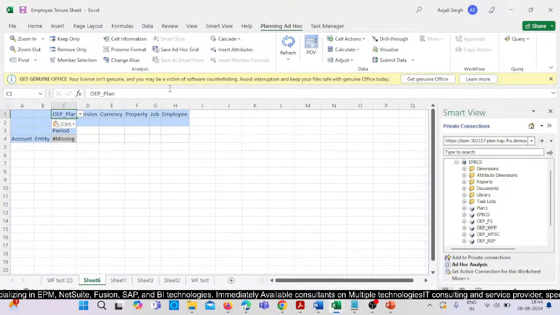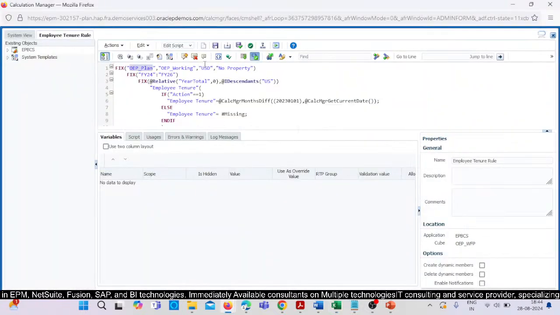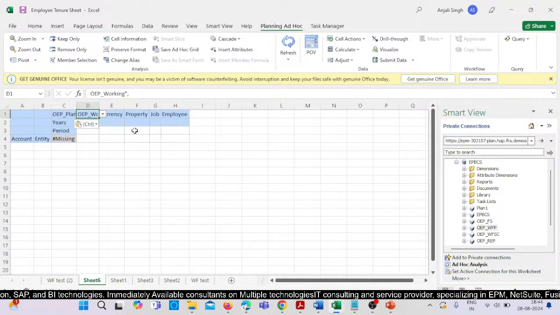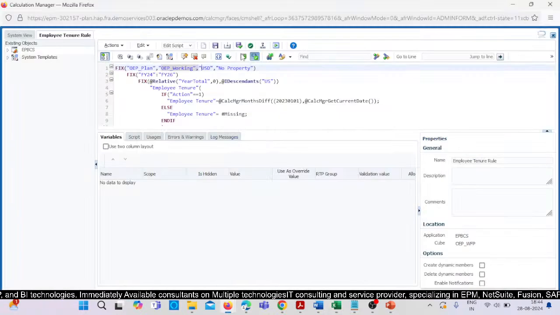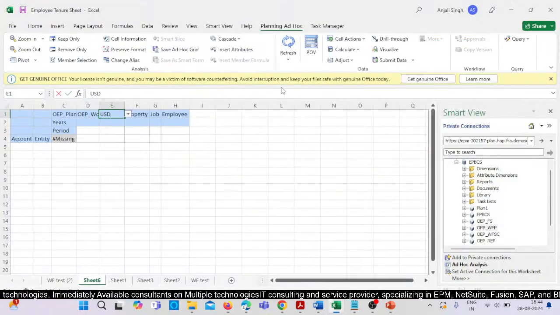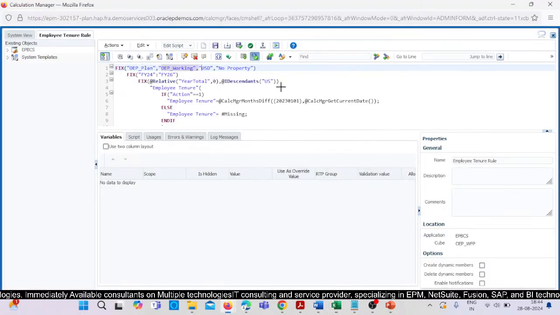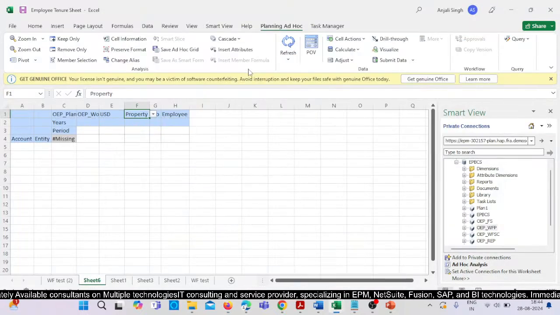Under the scenario, the version is working. We can select it from the member selection as well. Currency is USD. Property is No Property. The rest we can take anything because we have not specified it there.